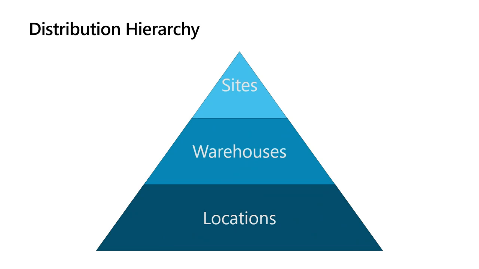At the next level down are our warehouses. This represents either a virtual or physical space within my distribution network. So if my site is the Pacific Northwest, I may have a warehouse in Seattle. And then underneath each of those warehouses, I have a collection of locations. Those again can represent a virtual or physical space where our product is being transacted or stored. So a specific location within my Seattle warehouse might be my receiving dock.